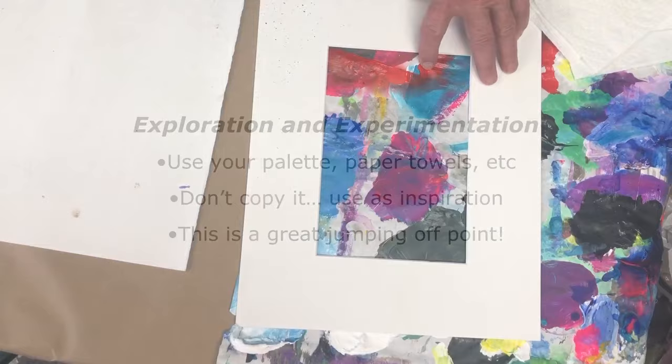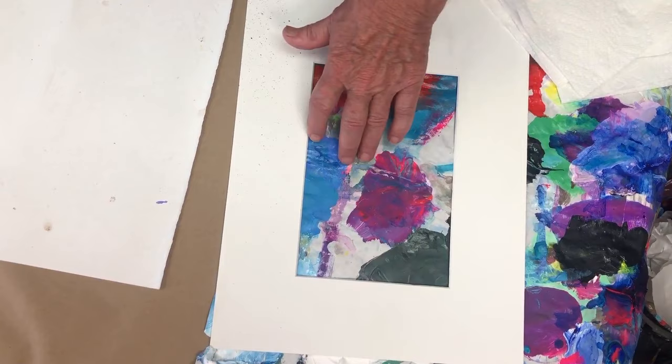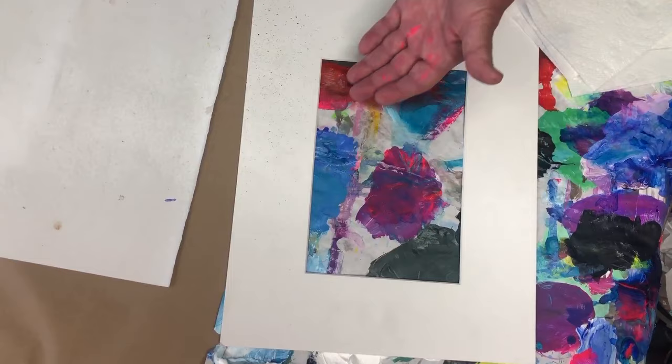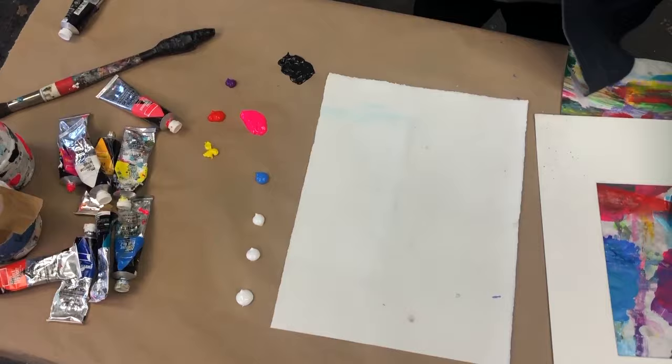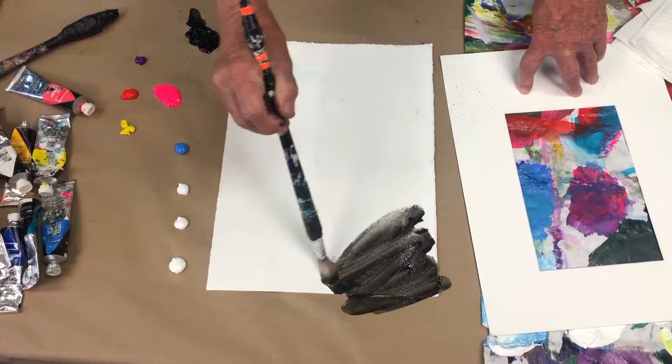So this is the composition I've decided upon. I like the big bold shapes and the colors — that's not usually something I paint with, but that's why I like the challenge. This is something new for me. I like the big bold shapes, and I have my colors pretty much matching them. It's not going to be exactly it, but I can't wait to get started. The first thing I see here is this big dark shape. Always start loose — just ridiculously loose. That's how you get started.